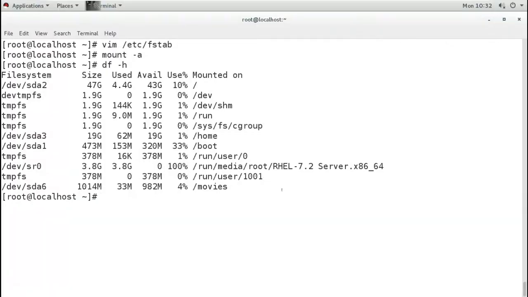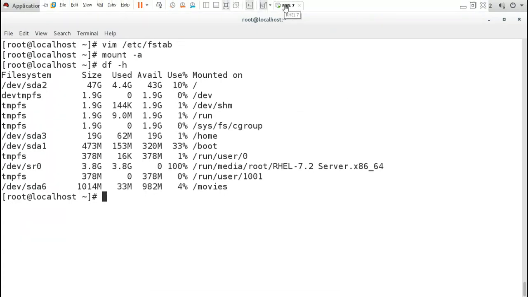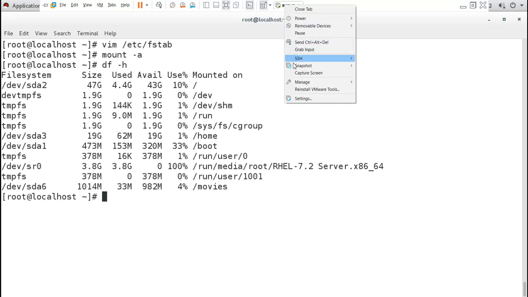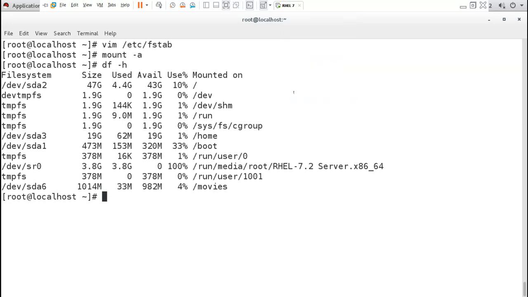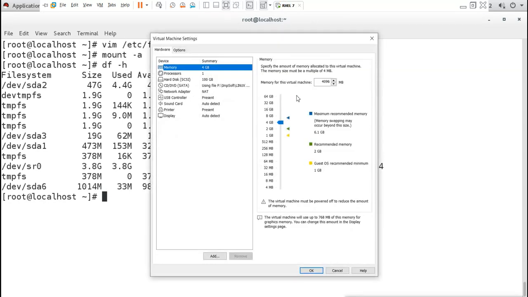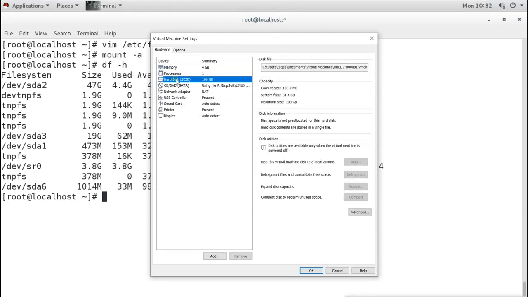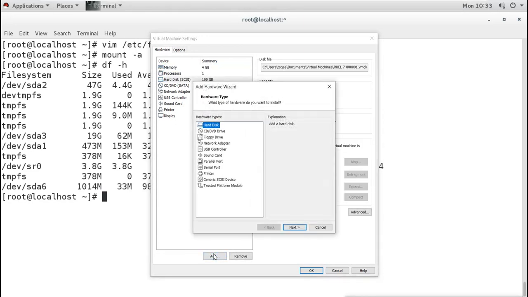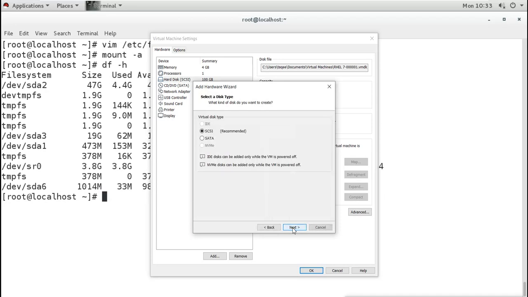In the virtual machine, I'm using VMware. So what I can do is add the virtual hard disk by going to the settings of the virtual machine, and here I will select add. Now I can add these virtual devices. I will add this hard disk. Next, what type of hard disk do you want, SCSI, SATA, whatever. The recommended one is already selected, default SATA or SCSI, so I will not change anything.